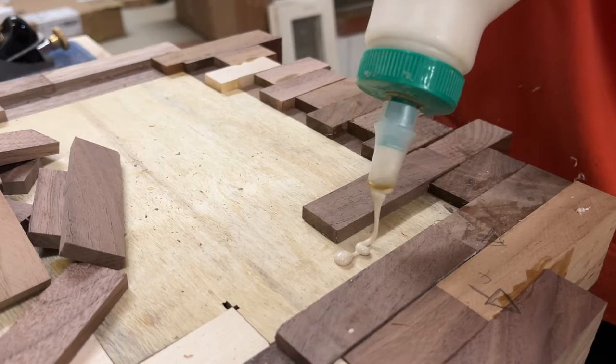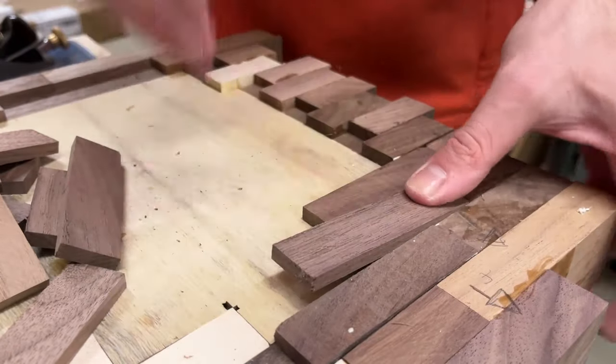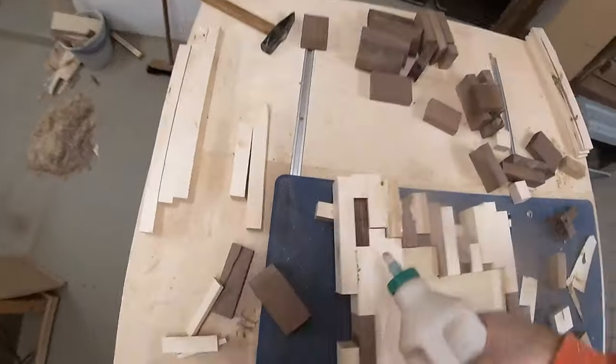While I am gluing the strips to the plywood core, I take special care not to leave any piece without glue. I don't want pieces to fall off later during the milling because they weren't glued on well enough. I also make sure to press the pieces together well so as not to leave any gaps.